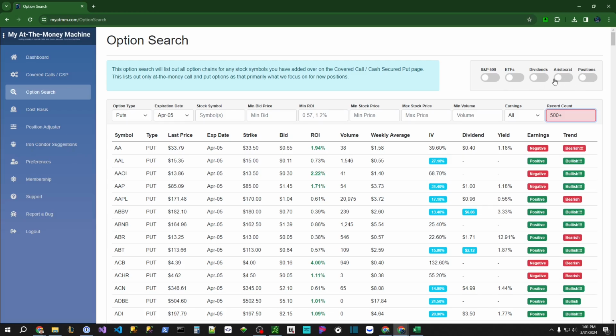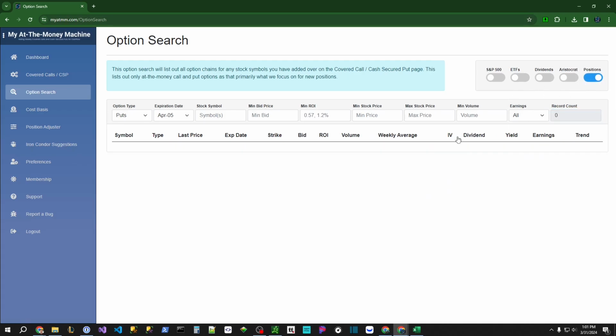You'll notice these high-level filters at the very top. Sometimes you like to filter down to only look at the analysis of positions that you're currently in. So anything that you have an ongoing position in play over on cost basis, if you click this toggle, it'll filter down to just those. In this demo account, I don't think we have any active positions, so I think it'll go down to 0, which it does. So there's nothing currently showing.